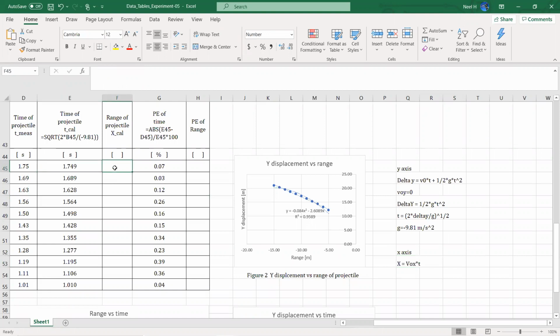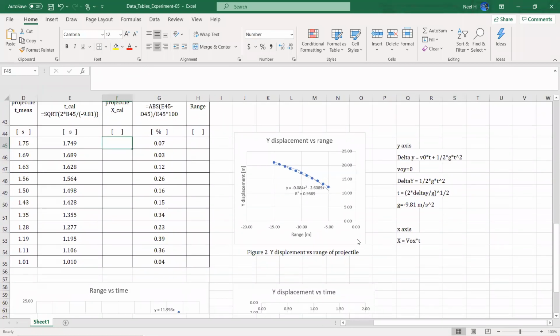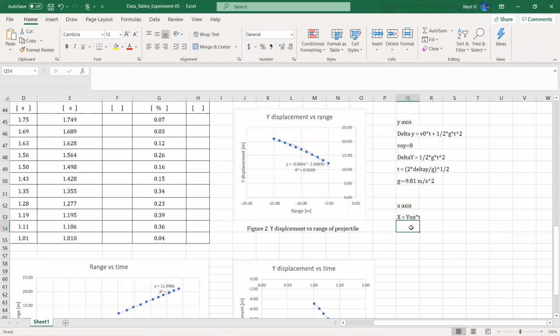I just need to multiply by the initial velocity, which I know is 12 meters per second, then I will get the answer. But let's take a look from the equation point of view, the variable point of view, what I'm going to get here, right? If I plug that in, let's say I have x here, which is equal to v0x times, now that time component there is actually that whole part here, right? That's going to be parentheses 2 times y divided by g, close brackets, to the half power. That's the equation point of view, right? Okay, following?